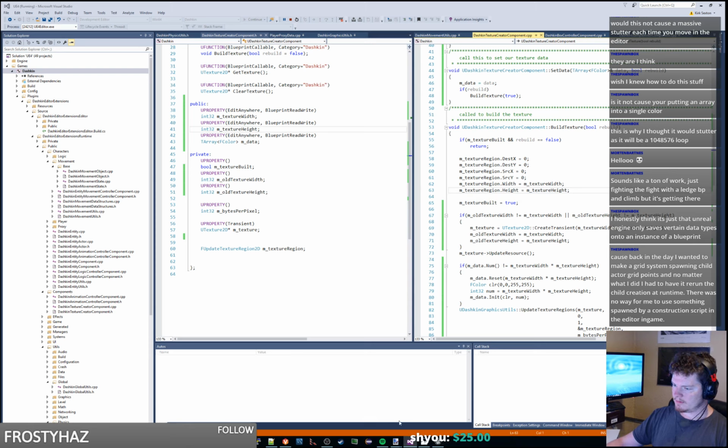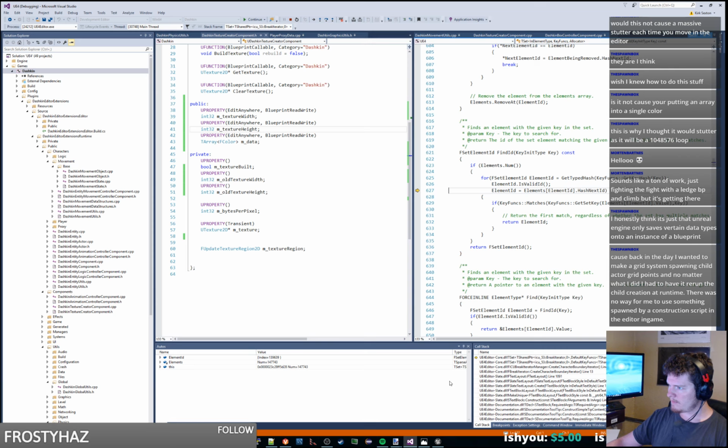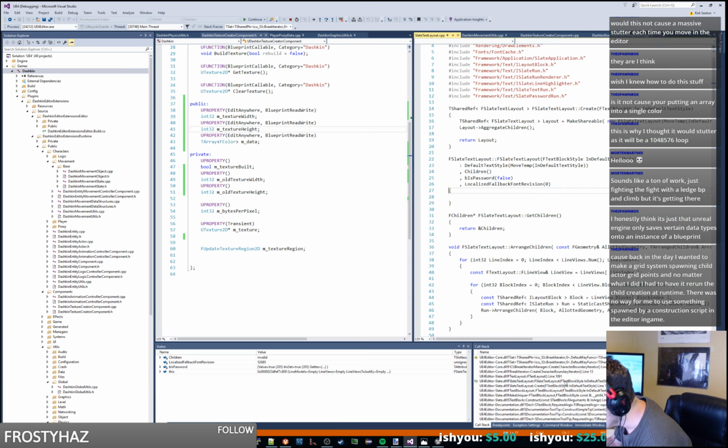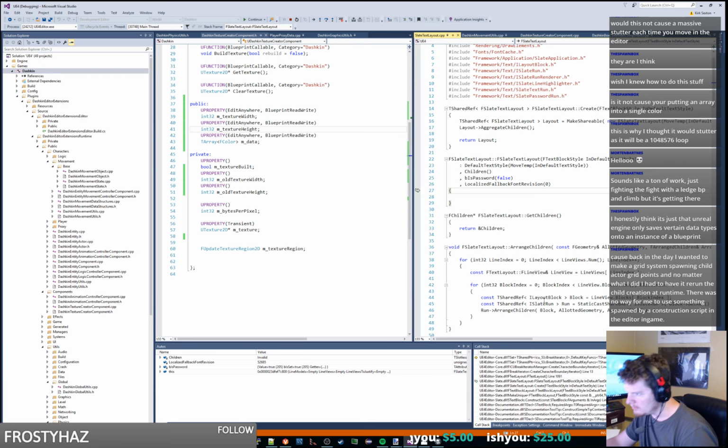Whoa, this thing is just frozen now, isn't it? Why is that? It is frozen because it's creating Slate text layout crap. For what?